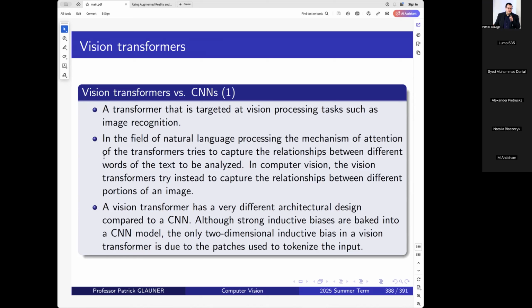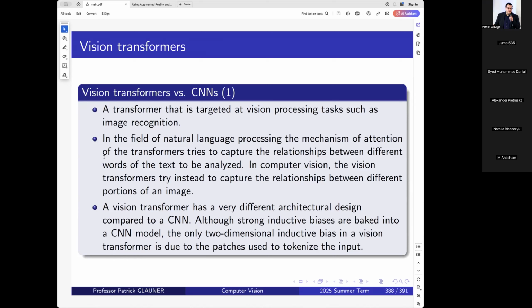And in computer vision, such vision transformers, rather than analyzing the relation of different words, would analyze the relationship between different portions of an image. And a vision transformer has a totally different architectural design than a CNN, a convolutional neural network.